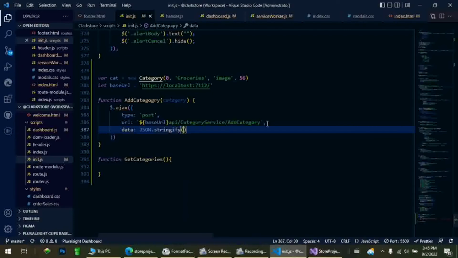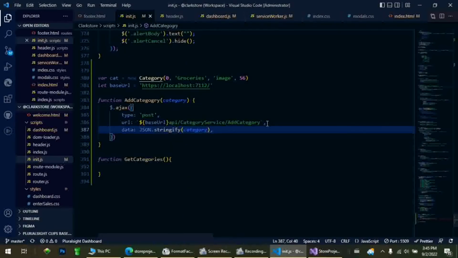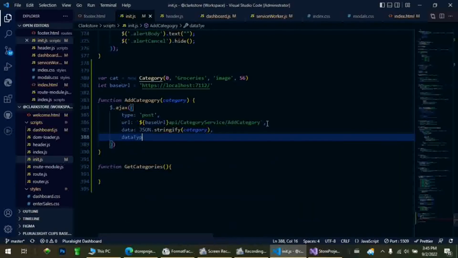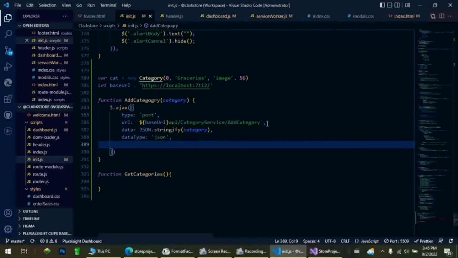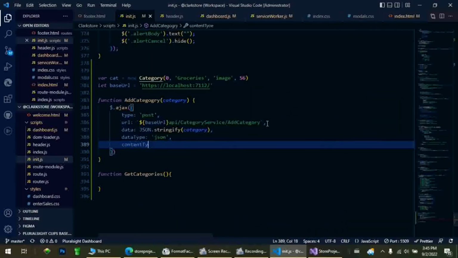Alright, and then I have my data type which is JSON, and also have the content type. That's application/JSON.